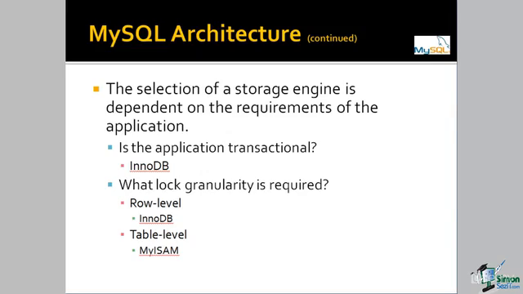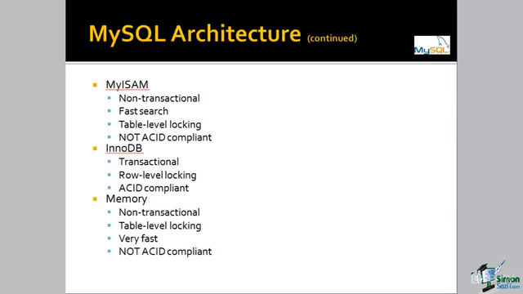However, one of the other considerations is the locking granularity, which refers to when data is being accessed, whether or not during that access the row on which we're acting is locked, or whether the entire table is locked. This has a profound impact on the concurrency permitted within the database. So just as a summary, again, we're going to focus on the InnoDB, and we will demonstrate the combination of the InnoDB and the memory storage engines in an application. But our focus is going to be on transactional application support using the InnoDB storage engine.